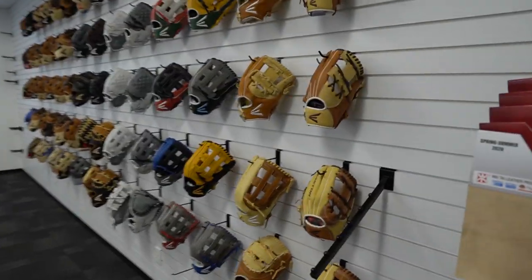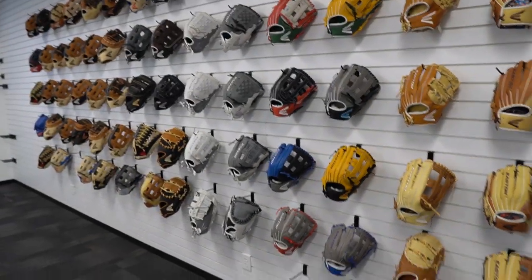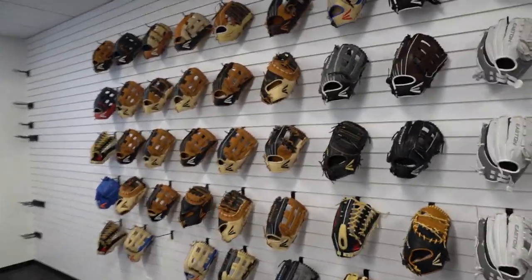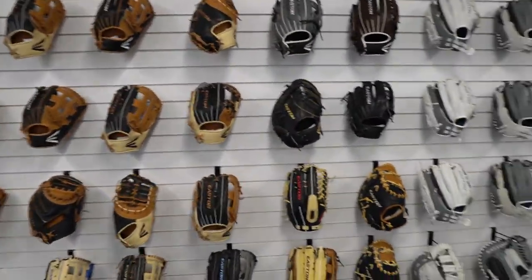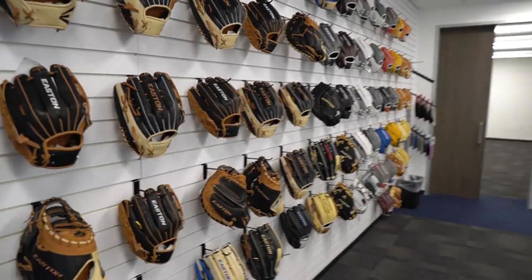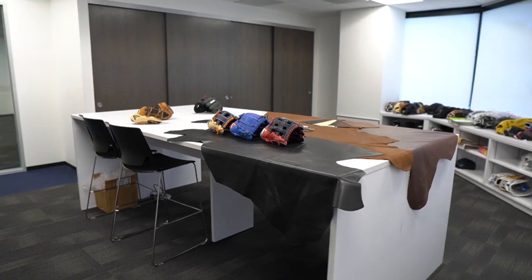All right, we couldn't come out here without giving a little shout out to our friends at Just Ball Gloves as well. Here's a secret, it's us. Check it out. All of the Easton gloves, all of those top end models, ranging down to the youth models as well, to slow pitch softball. Some of the best gloves in the game are right there on that wall. And some of the best gloves in next year's game are right there on the table.